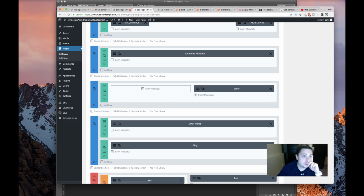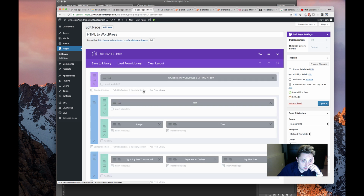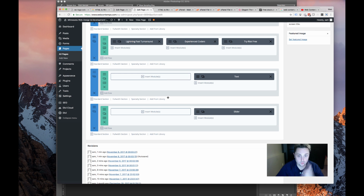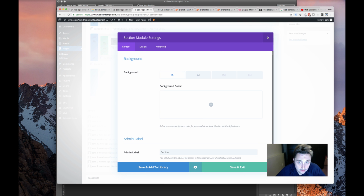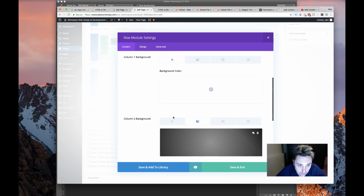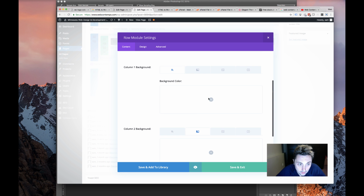Okay. And go back. Oops, I don't know if that's actually going to work now. Yeah, that's sweet. Okay, so slider here, form here, cut that out of there. Now we need to switch this to put the background on the correct section. So we want this on column 1. Oops.